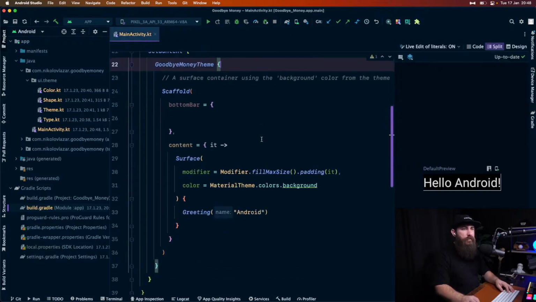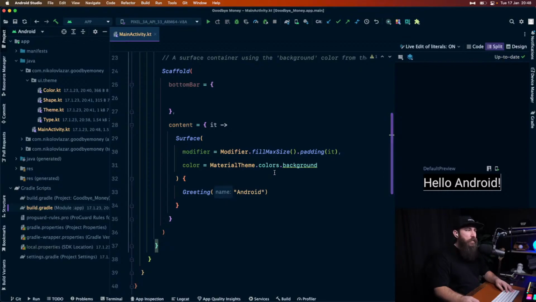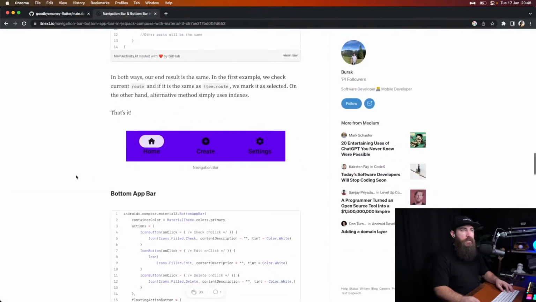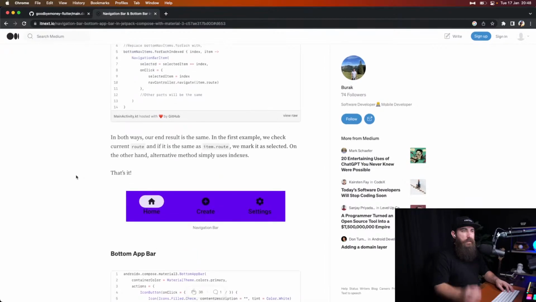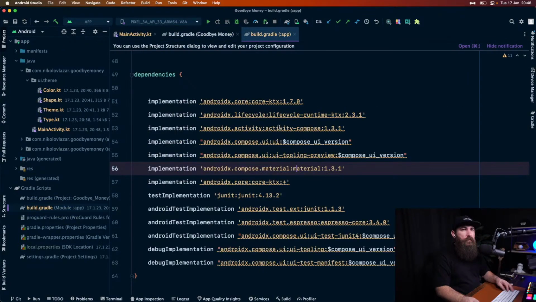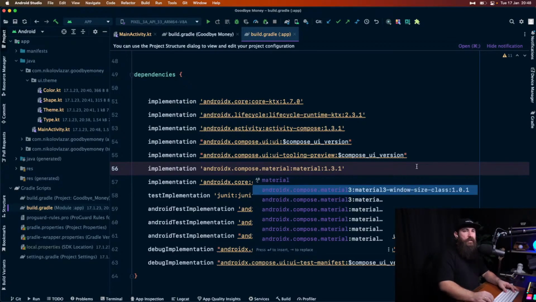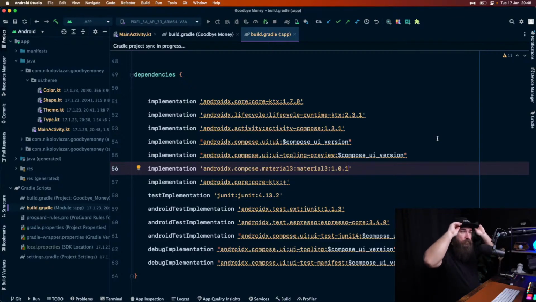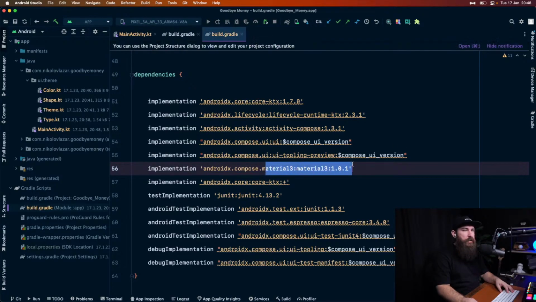Okay. So if we were to... That's not material 3, okay. What is the material 3? Oh man. Oh wait, there's like, but okay, got it. This is material, and there's material 3 as well, right? Yeah. This is material 3 now. But let's see how many things will break after changing this, because I believe a lot of stable release of material 3 to Jetpack Compose. The template is not updated, and that's why it's in preview. Okay.